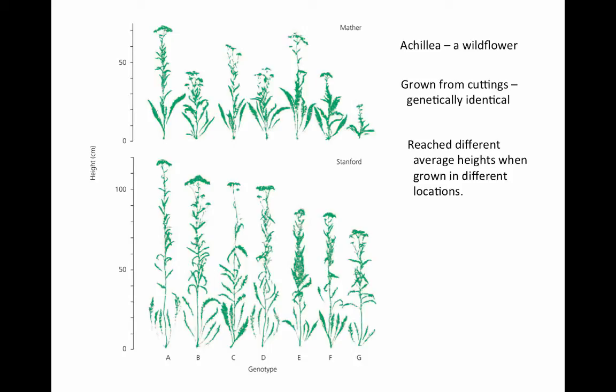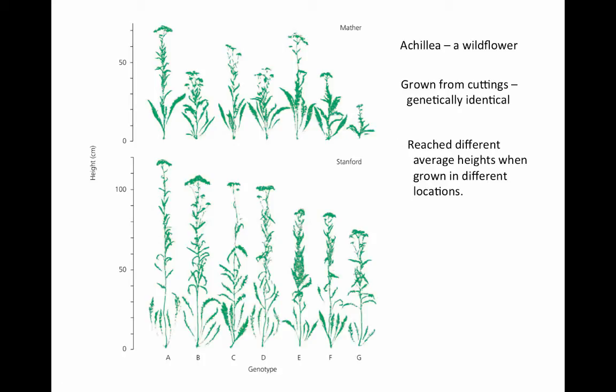They were all planted very close to each other at each of these sites so that each genotype experienced an identical environment at each of these locations: same amount of sunlight, same amount of water, same kind of soil, everything identical in their environment. But they're in 2 different environments, one at the field site and one at Stanford.